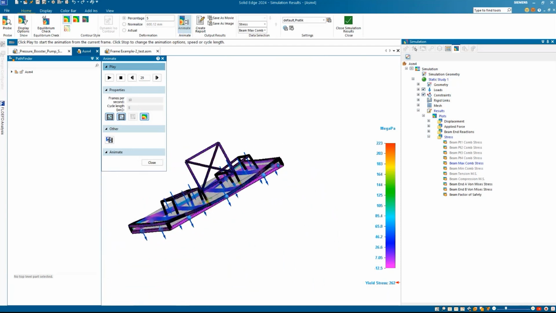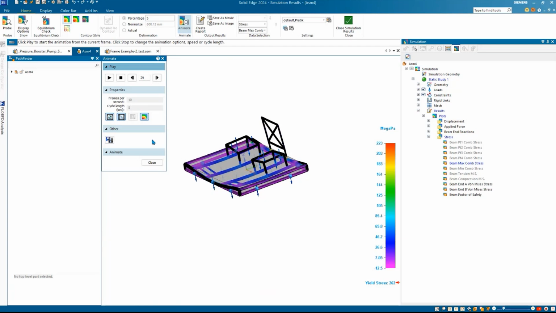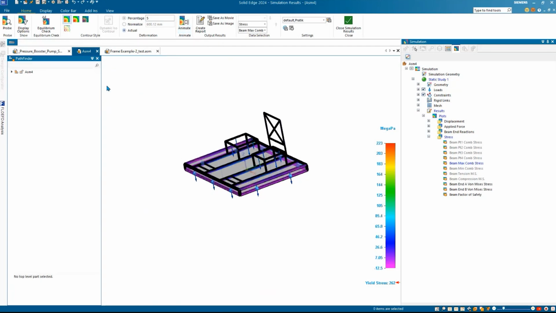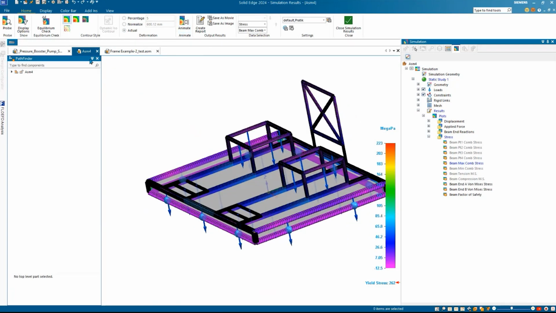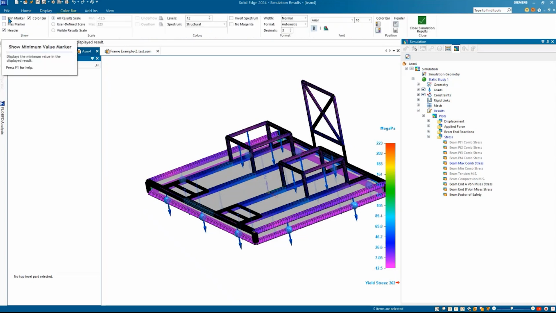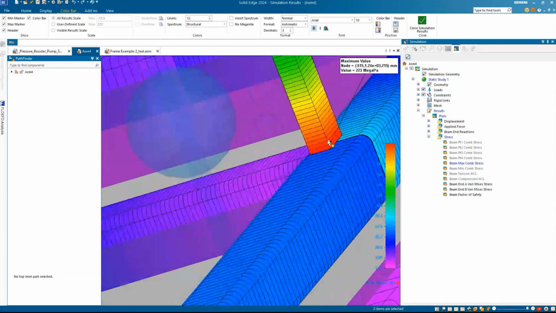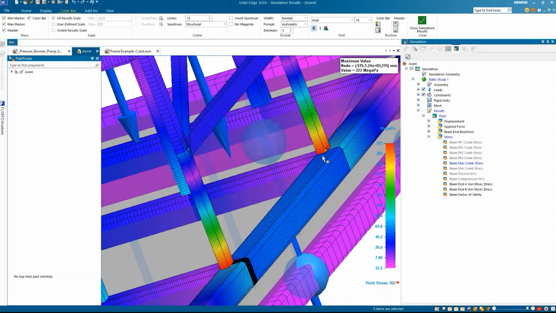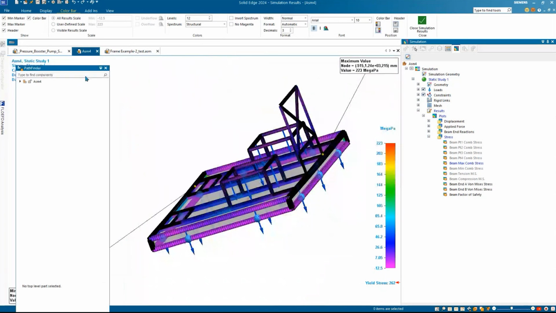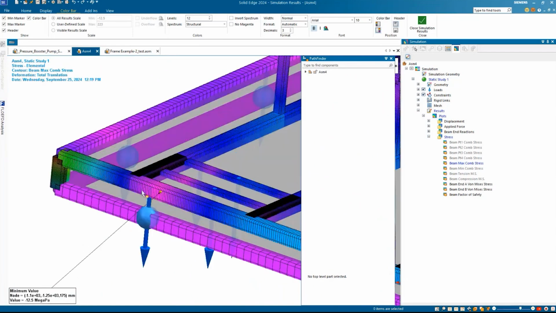To very quickly see where these max stresses have been induced, we can display them with the markers. So let me put this back into actual view, and I'll go to the color bar, and turn on my minimum marker and the maximum marker. So if you see, the max marker here has been noted at this location. This is where the maximum stress has been induced, and the minimum stresses have been induced at this point.